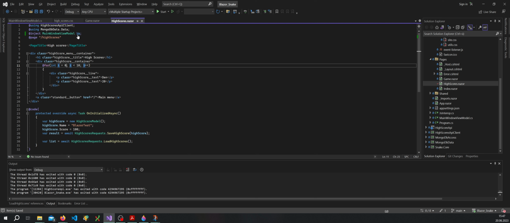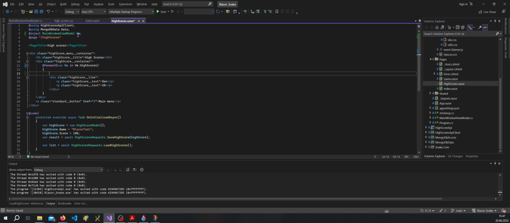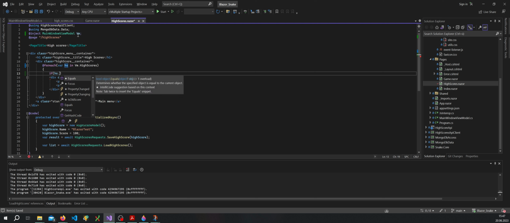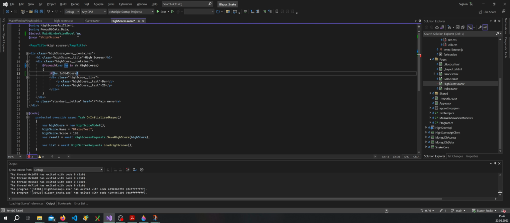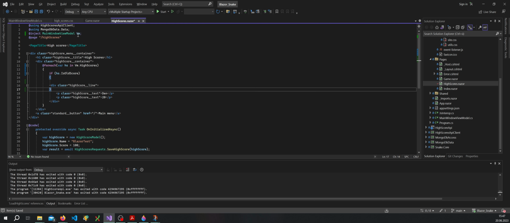Then instead of doing a for loop, we'll do a foreach, and we'll say hs in vm.highscores, and then we'll say if a high score is an old score, then we display it as we have been with this right here.